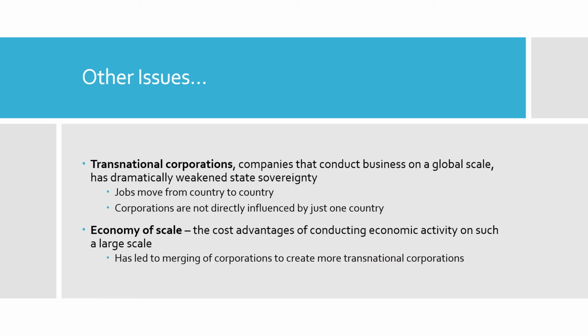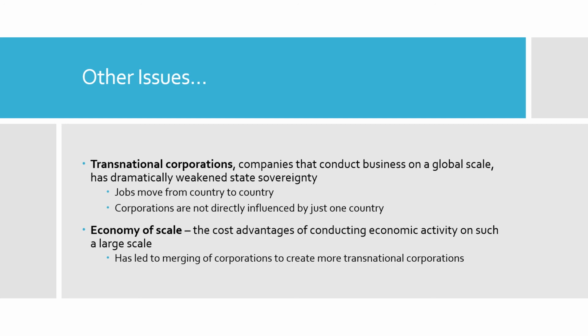A couple other issues here before we move on to our last thing. We look at transnational corporations, which are companies that conduct business on a global scale. They have dramatically weakened state sovereignty because now a country might be more dependent on foreign companies. This is particularly true in LDCs. Jobs will move from country to country, and corporations are not directly influenced by just one country. So when we talk about a threat to sovereignty, certainly the idea that your economy is linked to other countries is something that can threaten that.